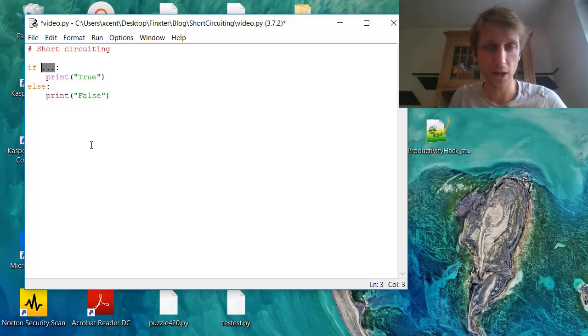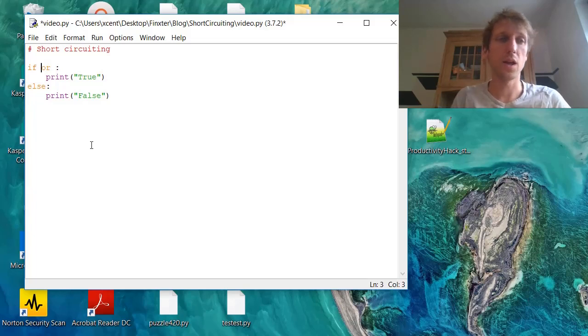Now say we have an OR statement here. We have a left operand and a right operand, and we combine them with OR. Maybe we have variable A and variable B.